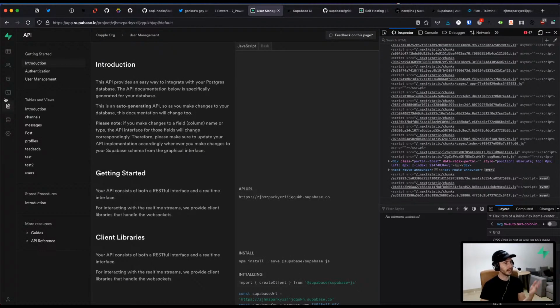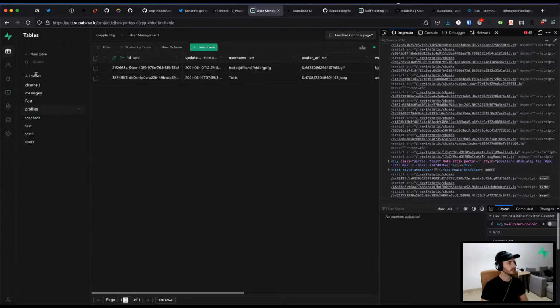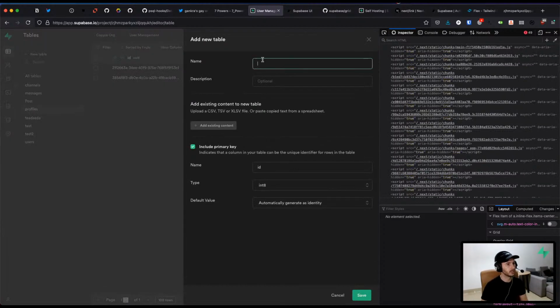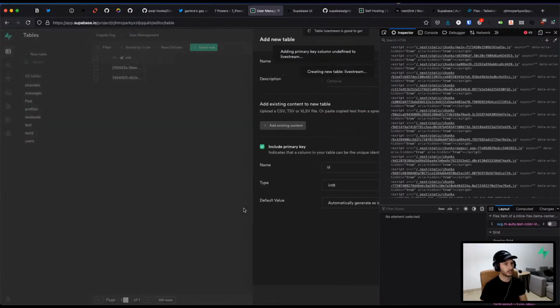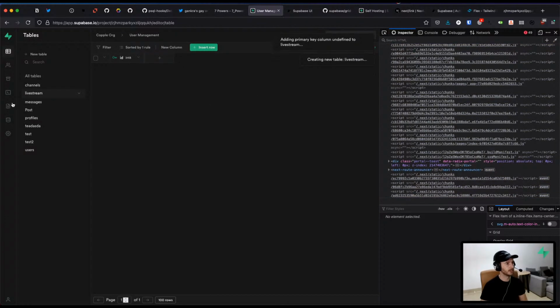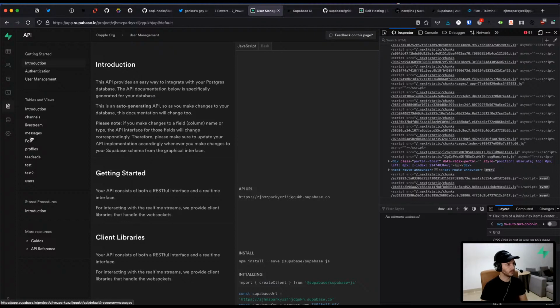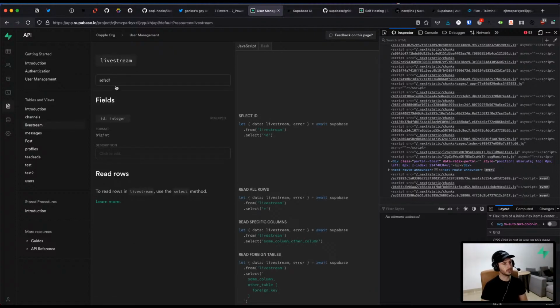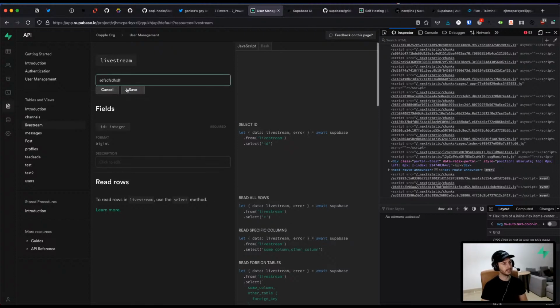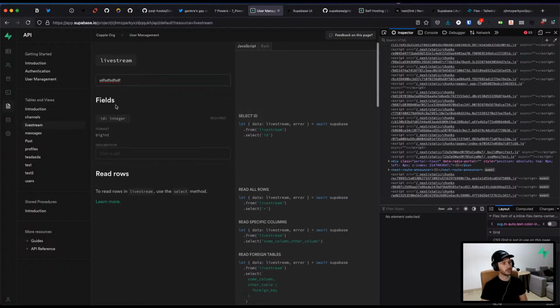documentation. If we add a table inside Supabase, let's say I create a new table here called livestream, with nothing in particular in it, now we've got this new table. When I come to the API docs, you'll see that it now has this new table under tables and views, livestream. It even has the comment that I put in the description, the integer field, and the primary key.